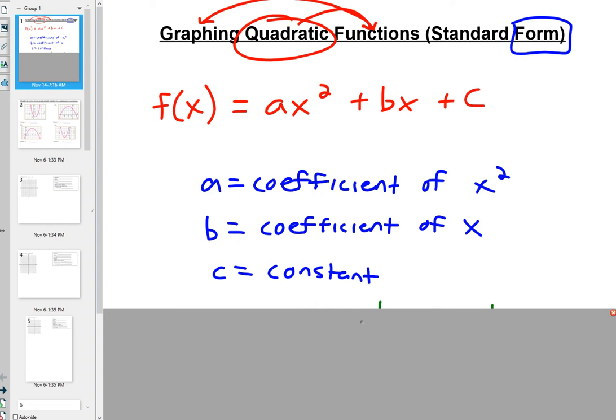But in order to move forward, and you guys have an advantage because even if you didn't learn much, you've already taken Algebra 1 before, is understanding what type of shape a quadratic function takes.